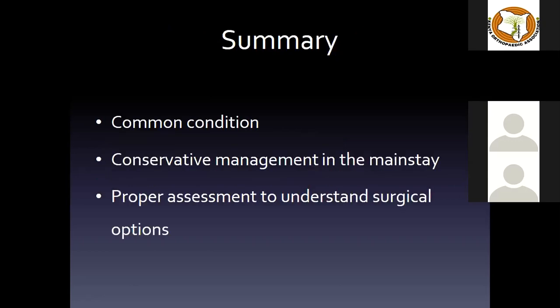In summary, patella chondromalacia or patellofemoral pain is extremely common, and most people have it. And I'm sure if we took a straw poll of the people in this forum, half of you have suffered anterior knee pain at some point. And so the management is conservative, and conservative, and conservative. Again, you want to focus on weight loss, quadriceps strengthening, consider foot orthoses as well for those who are flat-footed.